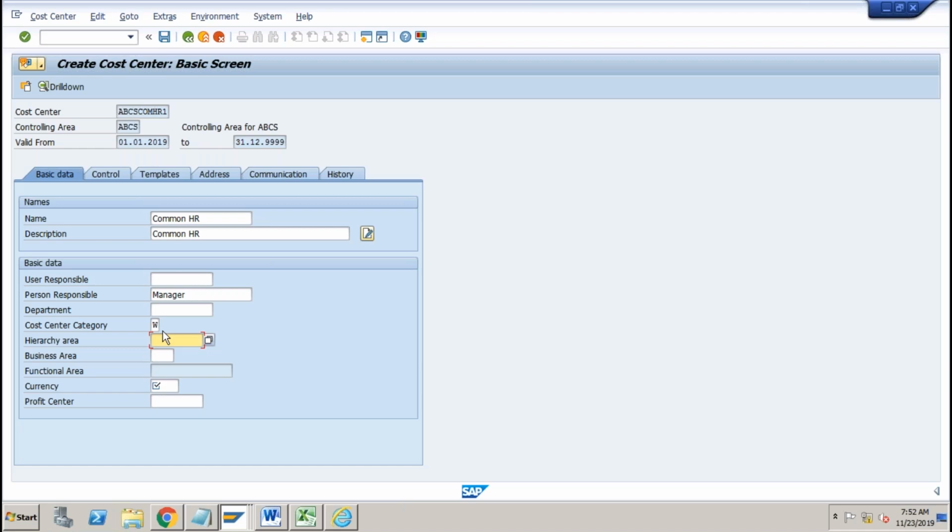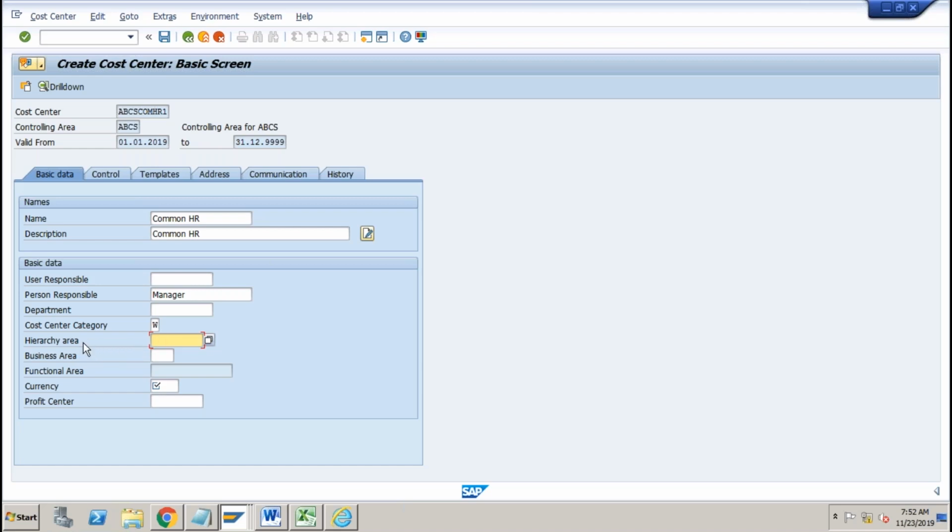For example, till now this cost center belonged to common. You have made postings, and they are available in common, but as soon as you change the cost center group, even the old transactions will move to the new hierarchy. So that is one restriction. Number two, normally category has nothing to do with it. Normally no company will come and ask you to change the category, because I'll tell you what the purpose of category is. Based on that, you will know there is no need to change the category at least. I'll talk about that.